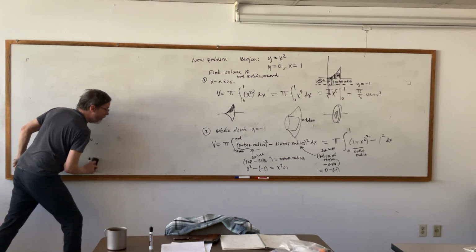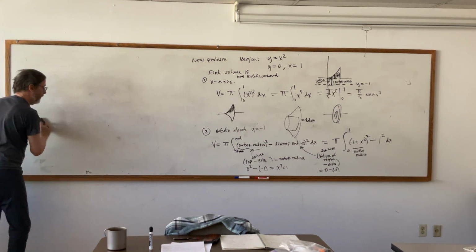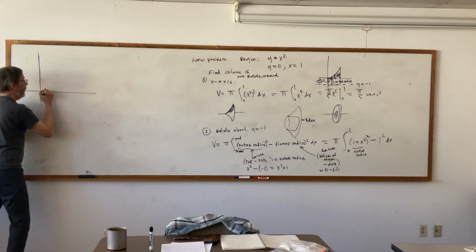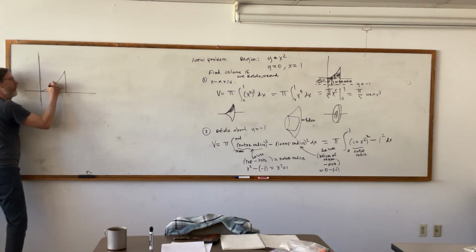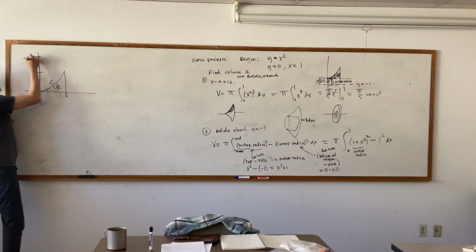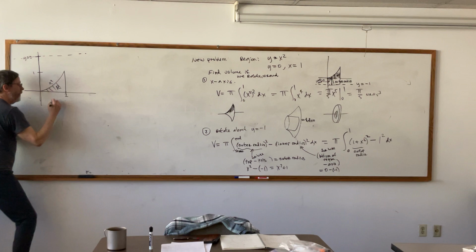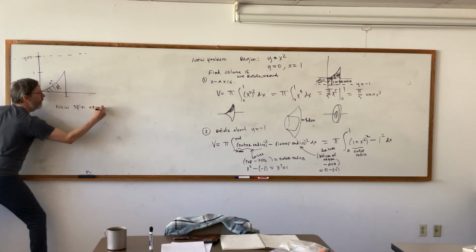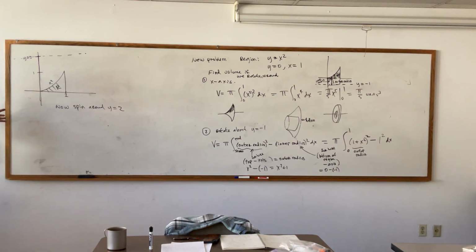Let's move the axis above it now and see how that changes things. And you'll see why I'm calling things outer radius and inner radius. I think so. I hope so. So here's my region again. This is x squared. This is 1. That's the beast. I'm going to spin it around y equals 2. So now, spin around y equals 2. You've got to draw these pictures out so you can understand what's outer and what's inner.